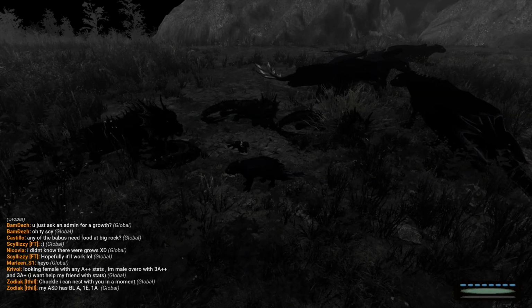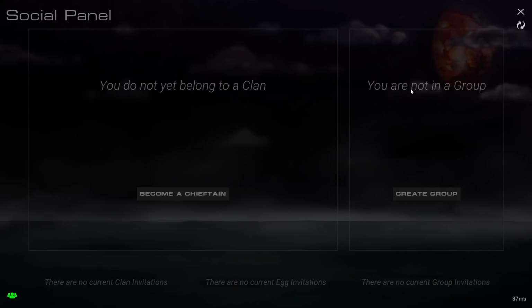If you hit the O button, you will see that you can be either in a group or you can be in a clan. Now, a clan is forever. A group is just for that game session. A lot of the times it'll say hit 0 or click on here to join a group if somebody asked you to join a group.